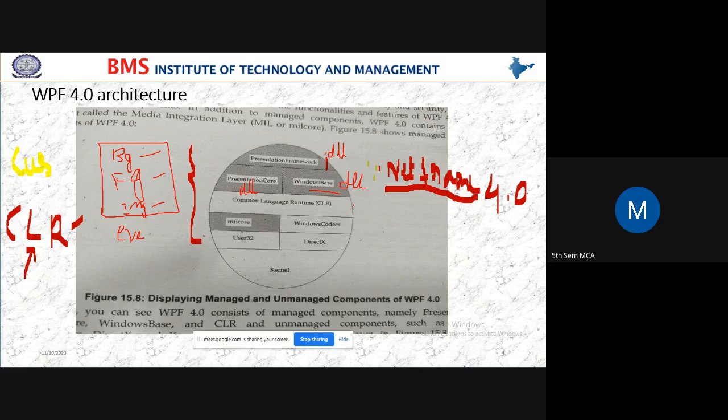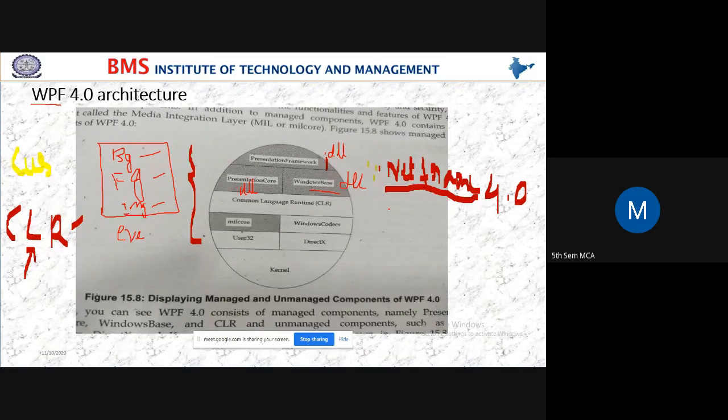Yes students, listen carefully. This component provides fundamental features for the Windows Presentation Foundation, such as threading, type converter, and dependency properties.